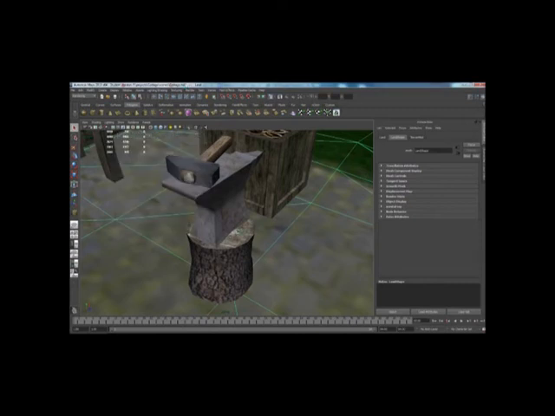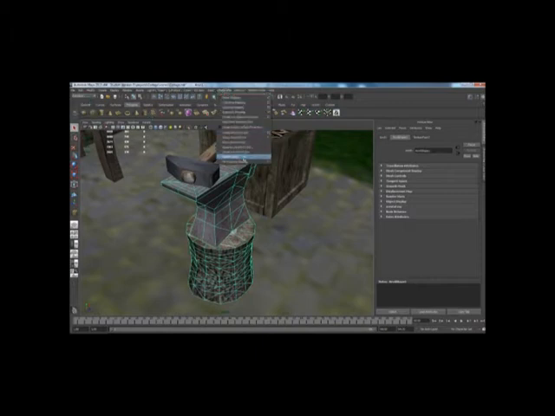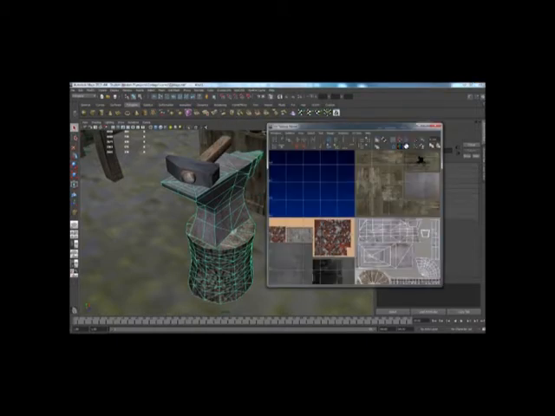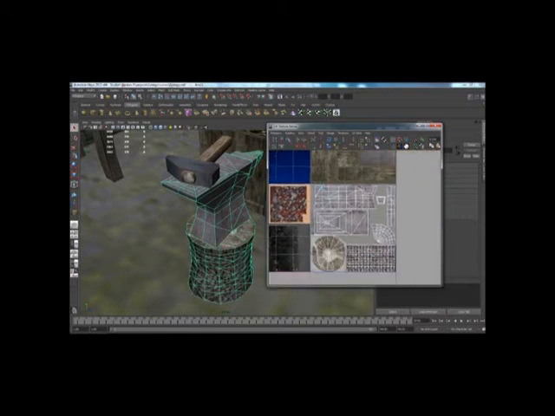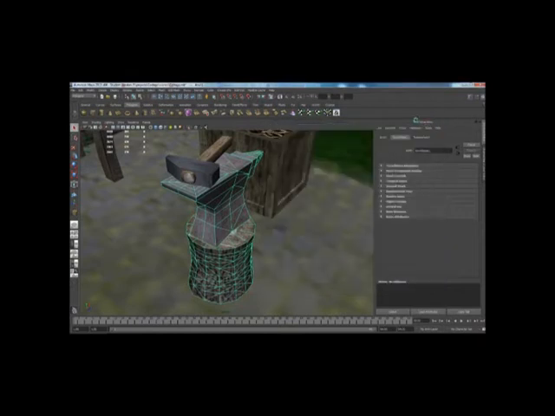Hi, so I'm going to show you about ambient occlusion and how to bake it. First of all, I'm going to bake to texture, so I'll use this anvil I've got here. Right, when baking to texture, your UVs need to be laid out, so if you've got a UV texture editor, and there can be no overlapping UVs, which could cause actual shading problems.